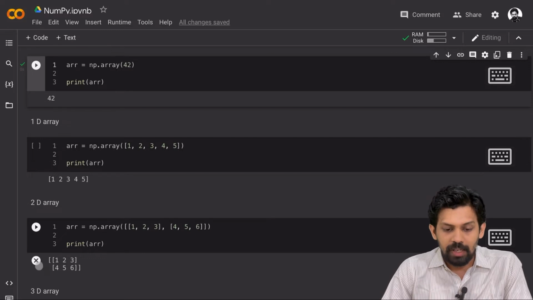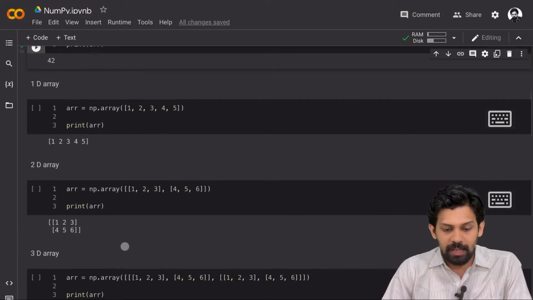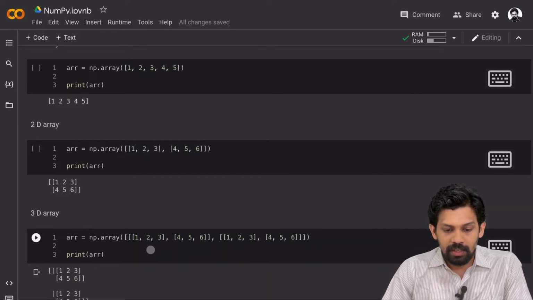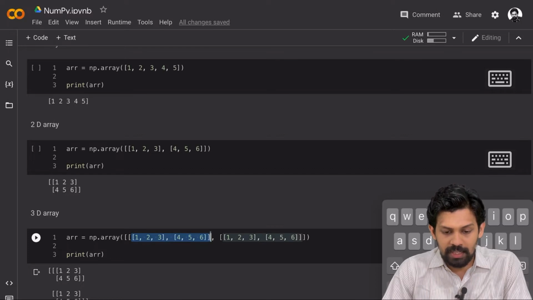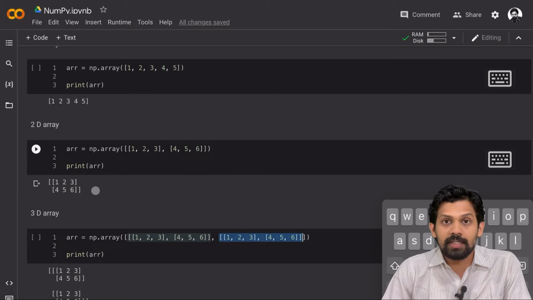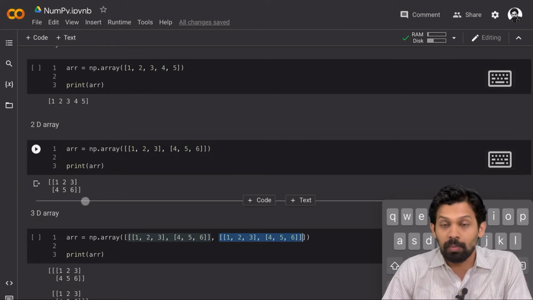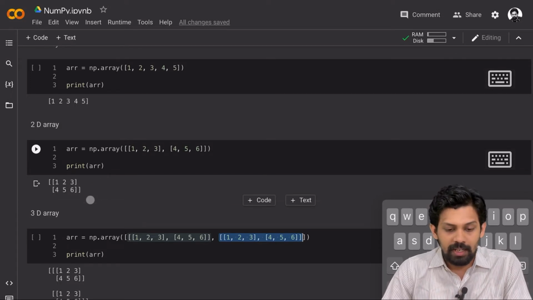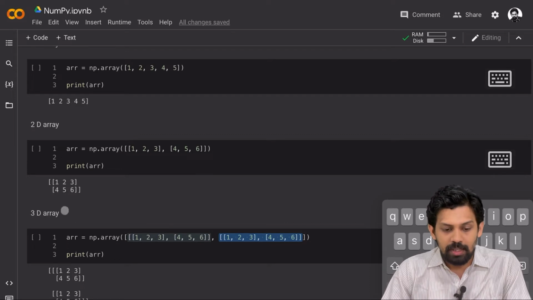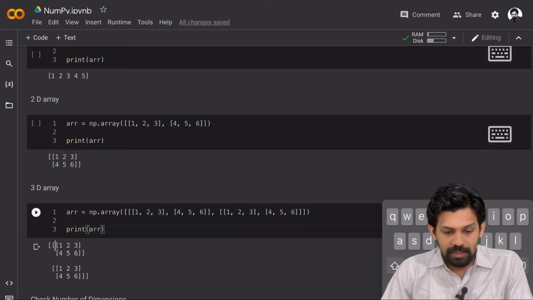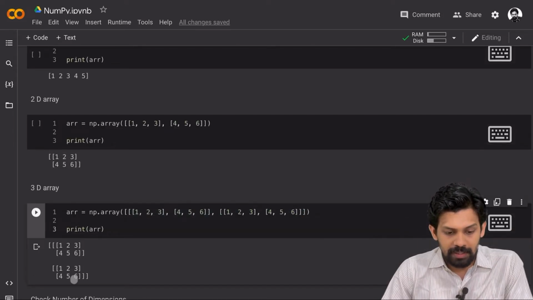These two arrays are combined, and that is shown in the case of a two dimensional array. In the case of a three dimensional array, you can see it is a two dimensional array and another two dimensional array. So the combination of two dimensional arrays, or more than two, is known as a three dimensional array. So this is a two dimensional array and this is another two dimensional array.